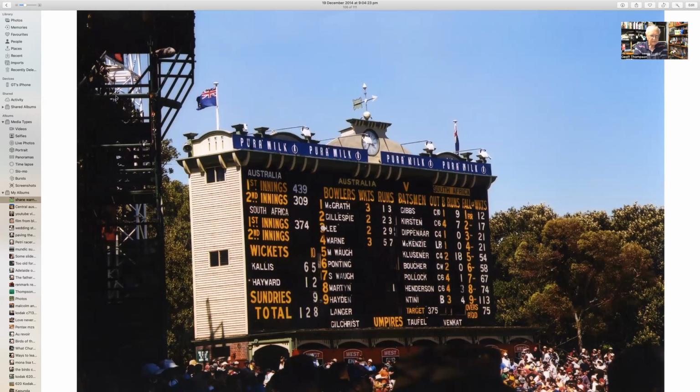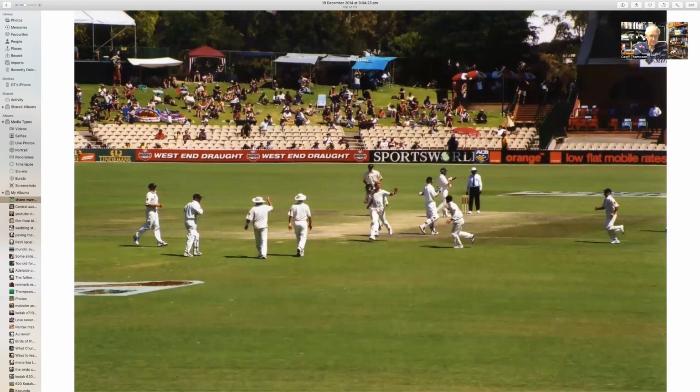You can see the lineup of the players that were playing back then. Australia had almost what they called another invincible team in those days. It was pretty strong, and great batsmen and great bowlers. And South Africa had some good players too, but they weren't a match at that stage for the Australians.